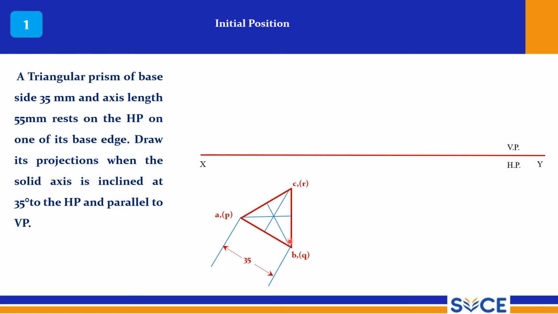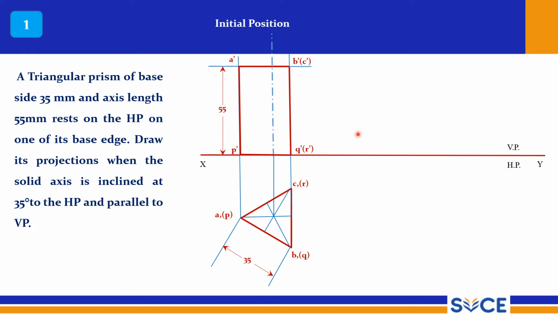Now find its center. You know how to find the center, and it is prism, no thick lines involved here, and from here to here it should be thin line, and then axis line. So from here to here thin line, then axis line, and complete the prism. So the height is given 55 mm, axis length is nothing but height 55 mm. Draw the front view. So this is the simple front view. So here you get P, and here Q within bracket R, and here C within bracket C, B, and here you get A. So all with the dashes: A dash, P dash, B dash, C dash, Q dash, R dash. So this is simple position.